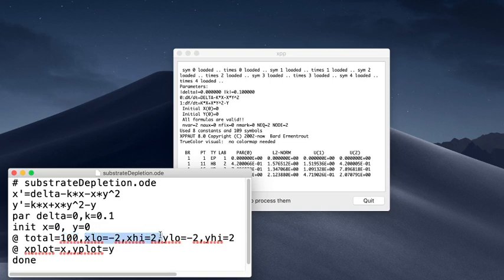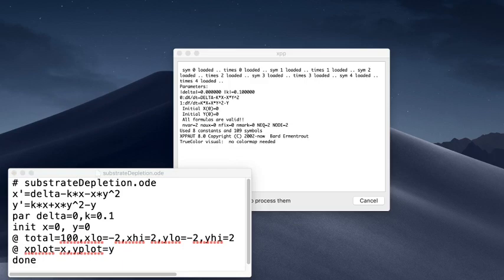And then these four parameters here determine the horizontal and vertical limits of the plot in the XPP window, not in the auto window. And then the xplot and yplot variables indicate to auto or to XPP how the variables X and Y should be plotted. So xplot is XPP's way of saying the horizontal axis, and the X variable should go on the horizontal axis, and the yplot is the vertical axis, and the Y variable is being set as the variable to plot on that direction. Okay, so let's take this and drop it into XPP.